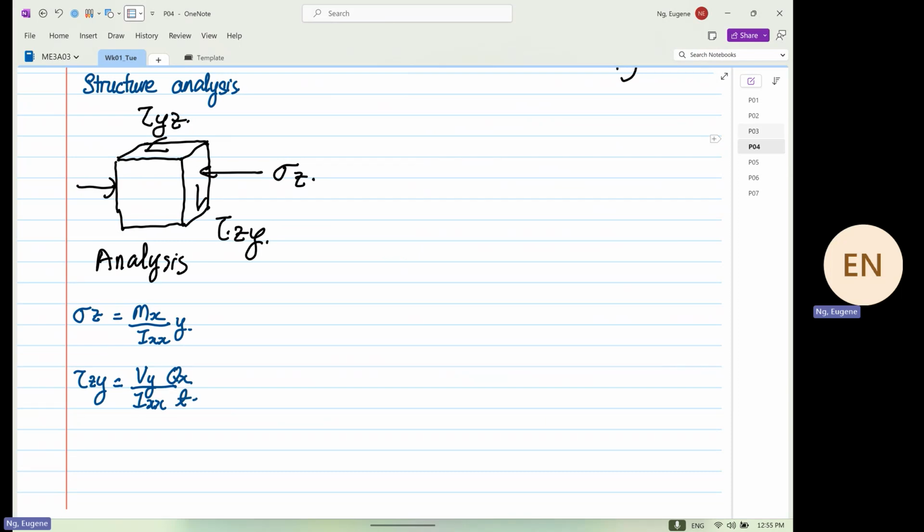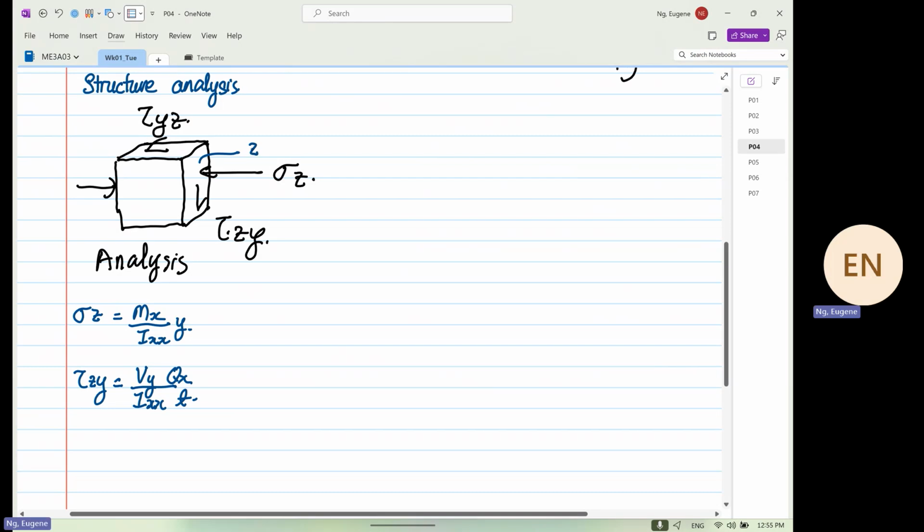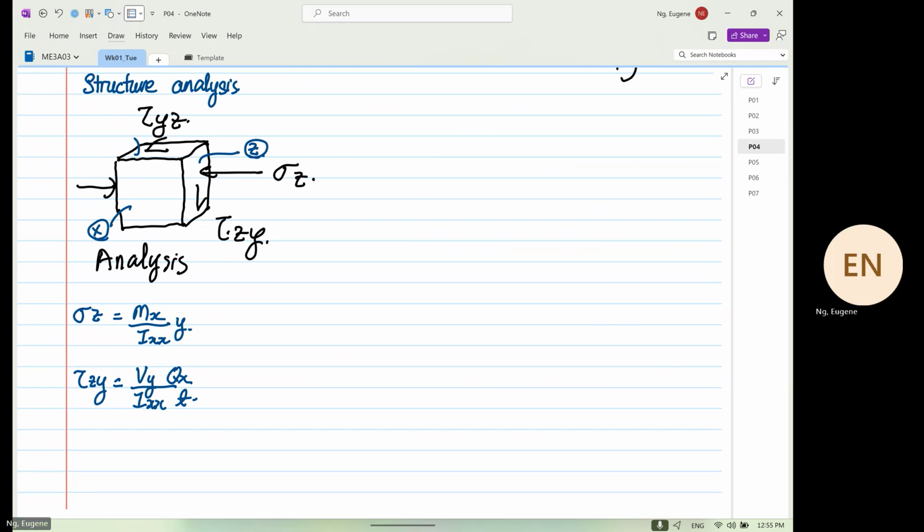So from here, we also now have to sketch what? A 3D Mohr circle. Okay. So this is our point over here. This will be our point Z. Over here will be a point X. And over here is our point what? Or point 1. So now we're going to sketch the 3D Mohr circle. Okay.